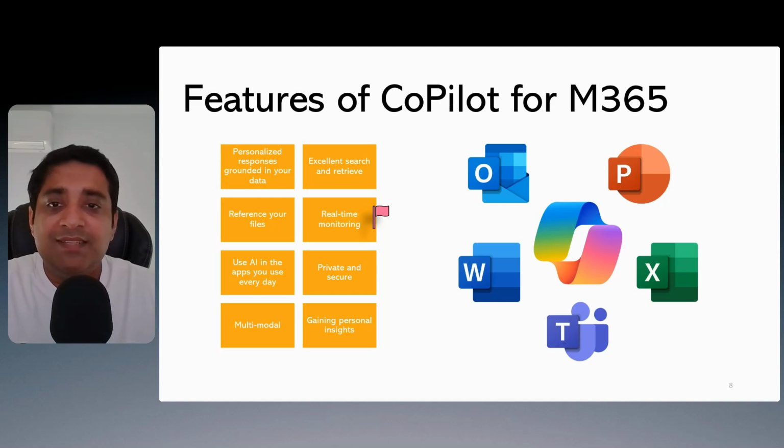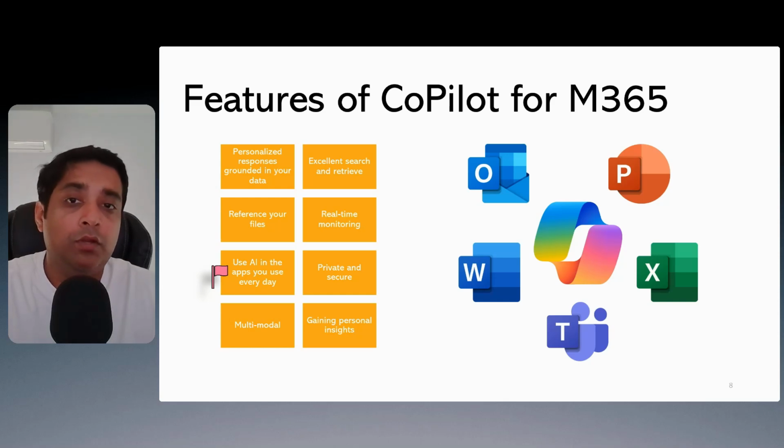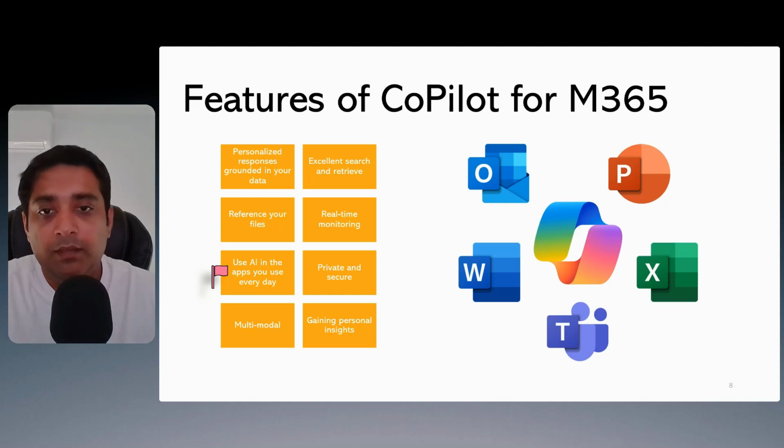Now, as far as availability is concerned, Copilot is available in Word, in Outlook, in Teams, in PowerPoint, and in Excel. It also is available in other applications such as OneNote, Microsoft Loop, and Whiteboard. Now, Whiteboard is used when you go into Teams and want to share your screen or write something, right?